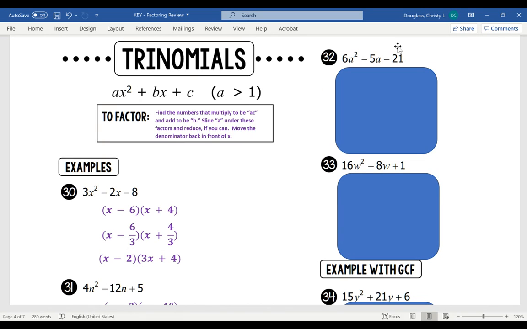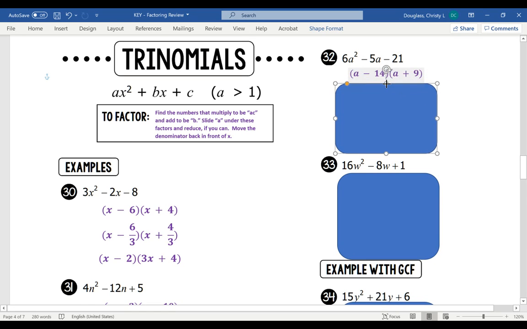But when I find 9, I'm onto something. I notice that 9 goes into 126 14 times. 9 times negative 14 is negative 126. And 9 plus negative 14 is the negative 5 I'm looking for. Whew, that was some work. But I have my numbers now, negative 14 and 9.